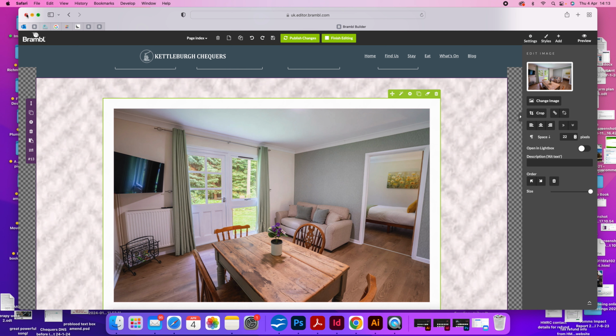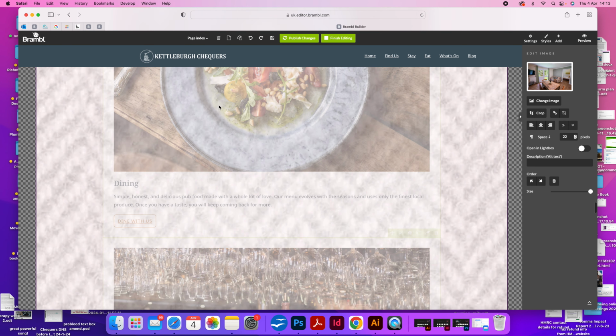So if you log in, you make all sorts of mistakes, it's not really working, as long as you don't hit the publish button and you just exit without hitting publish, everything's fine. It'll go back to how it was when we next log in. That's one thing my customers find. If it's not doing what you think, if you've got size issues, use your undo button to revert back to how it was. If you're in a bit of a muddle, just exit without publishing and everything is completely safe. So that's just a quick run through of that.